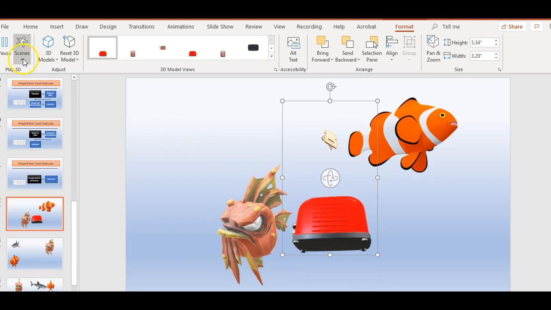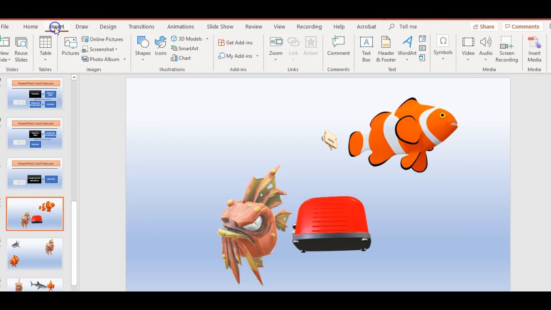And if you look at scenes up here, this only has one scene. So some of them have several scenes. If there was a scene and this flew up and then it spun around and flew back down, that would be a different scene, but this only has one scene. So those are your 3D objects.